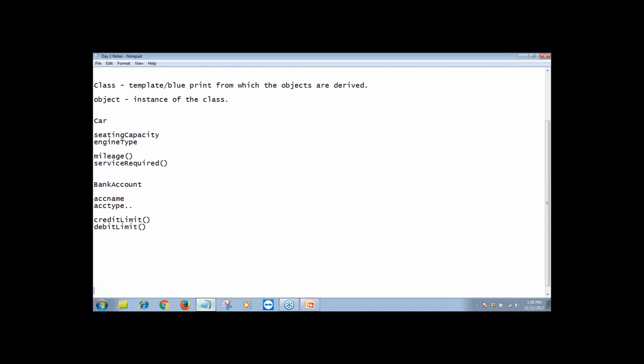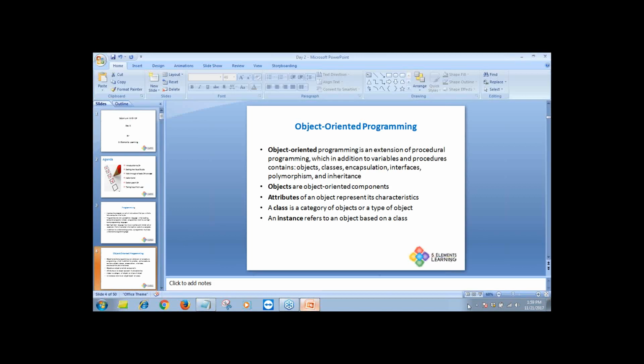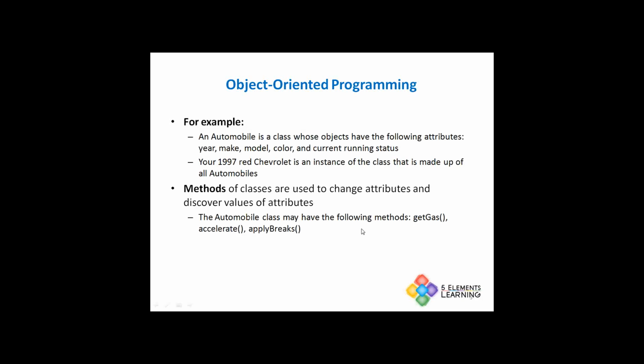So when we create an object of the bank account, any object created of bank account type will all be similar to each other, though the data associated with them could be different. But a bank account object will not be similar to a car object, they will be very much different. So objects of the same class are similar, of different classes are different from each other.